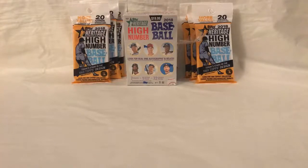I have so many of these great Heritage cards. And they're '69 Topps design, and they're just wonderful cards. But this is the second part of the set, which they have the high numbers, which includes a lot of players that were traded and rookies that were not part of the first set. So we're going to rip into these three fat packs and this blaster box that I purchased.